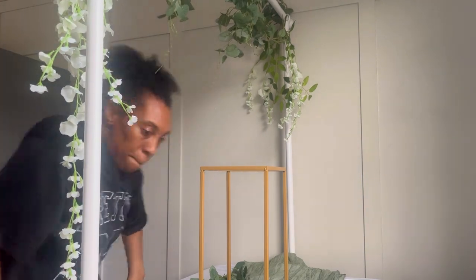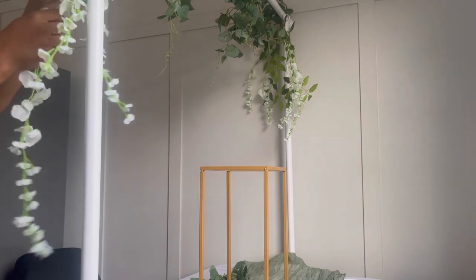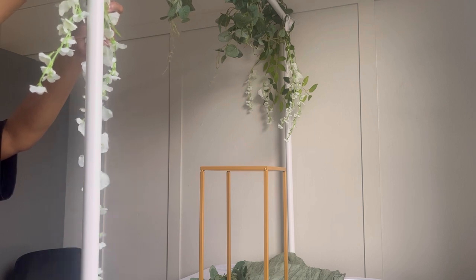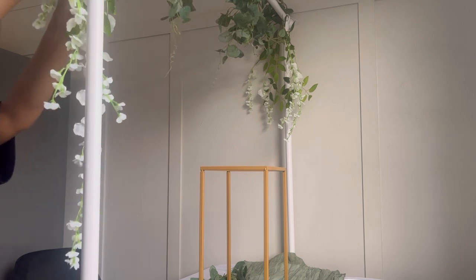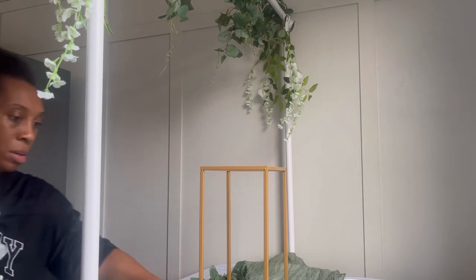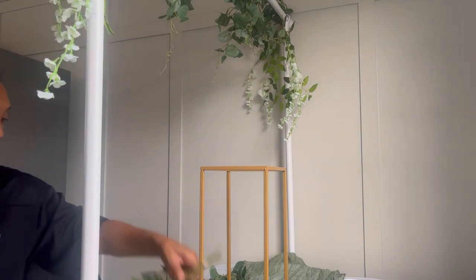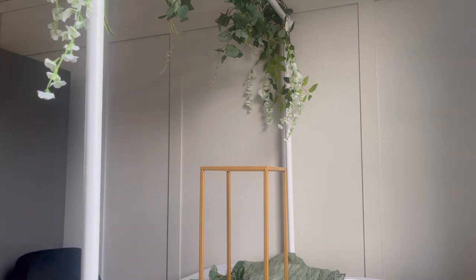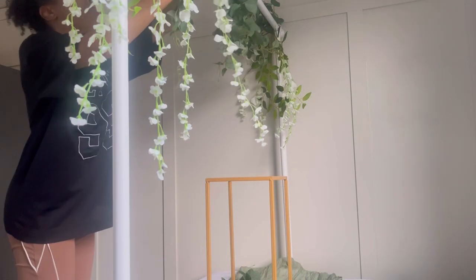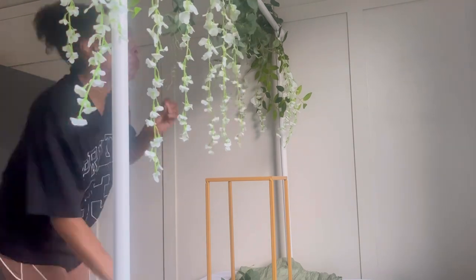Gotta figure this out. Okay, that's better. Yeah, these can all be hung down somehow. I've just had to cut them one by one off each stem. And I'm just hanging them up now with a little bit of sellotape just to keep them firm.